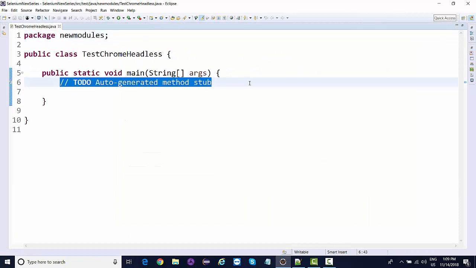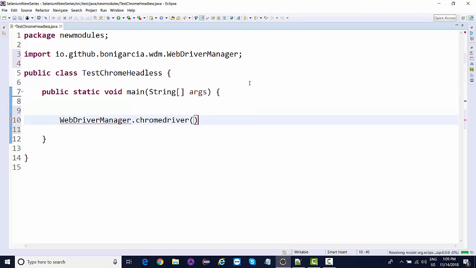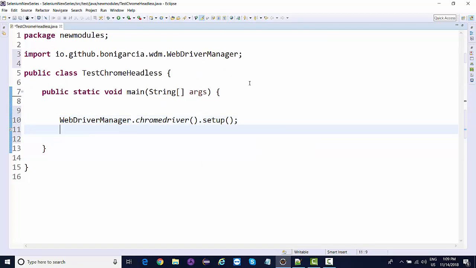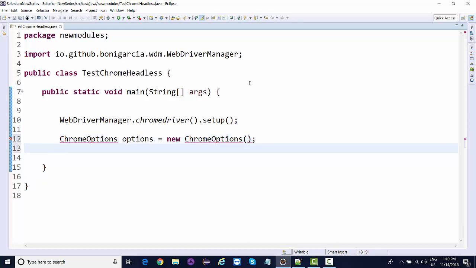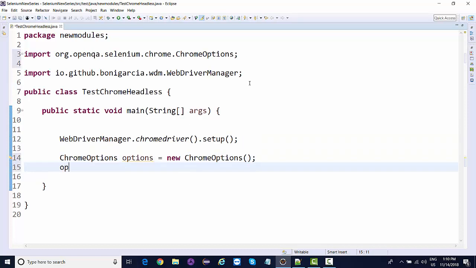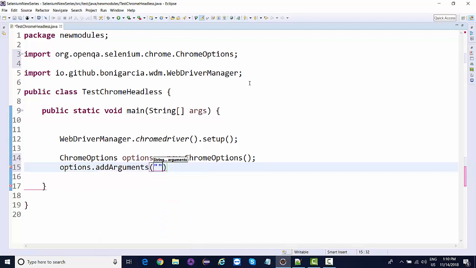So very first I'll be calling WebDriverManager.chromedriver().setup(), the executable file, and then we'll be calling the ChromeOptions class. We'll create an object of this, options equal to new ChromeOptions, import it, and we need to set an argument, options.addArguments, and the argument will be headless.